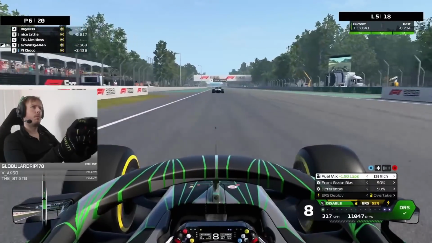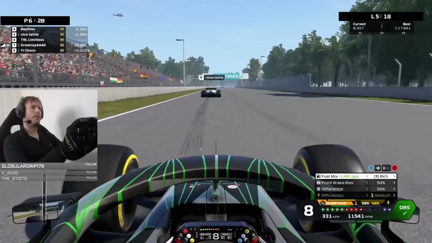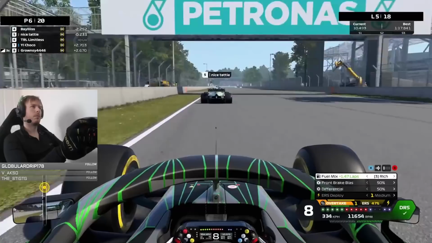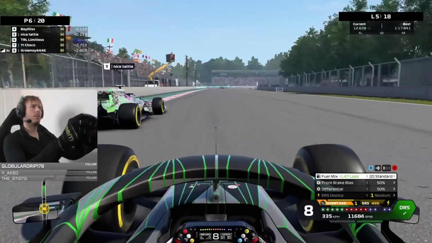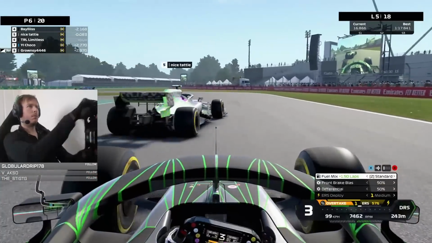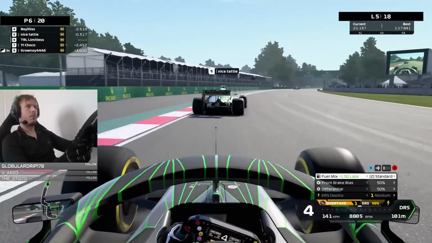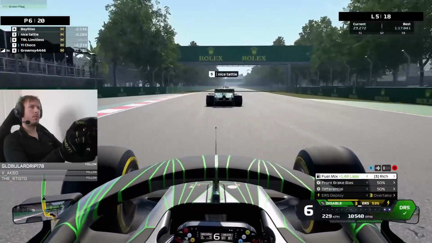Now I'm actually using the overtake button because I was quite far back, but then turning it off at the right time. So just trying to overtake and progress as efficiently as possible. Making a little bit of contact there. That was mainly my error there. Should have left a little bit more room to the left hand side.